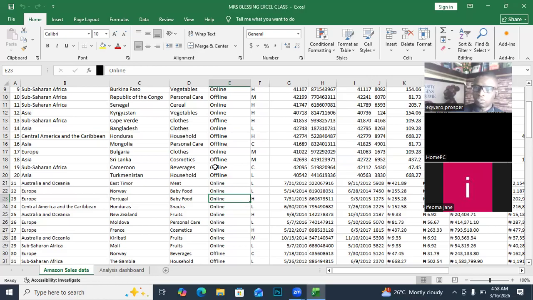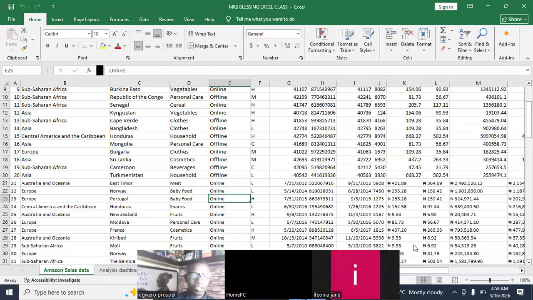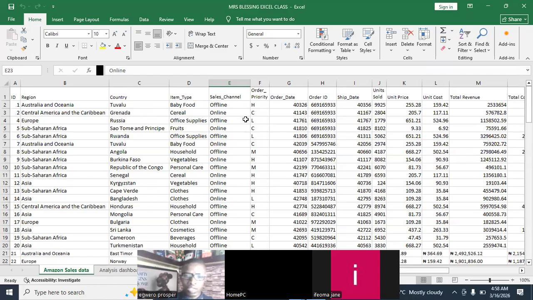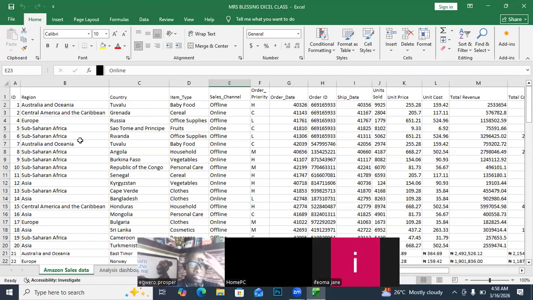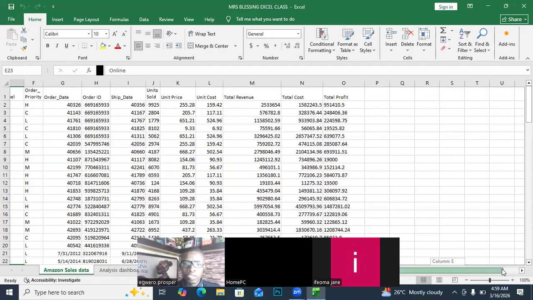So we are still going to use this data set just to walk us through it. Again, I believe we all have this data set. I think I've sent it to us some time ago. So this is a sales inventory data set with ID, region, country, item type, sales channel, priority, order date, order ID, ship dates, units sold, and then what we are more interested in here will be total profit and total revenue.